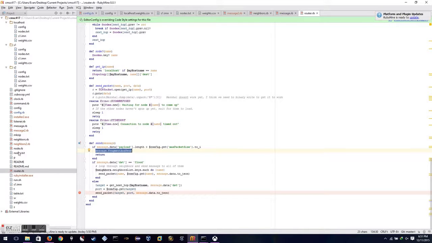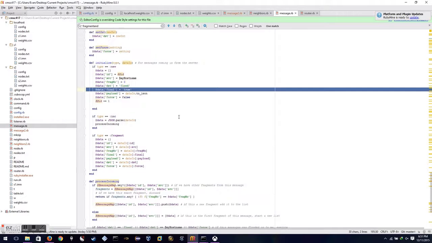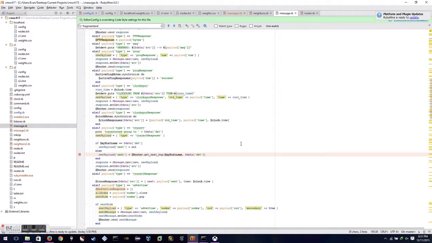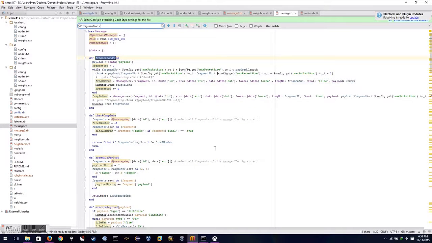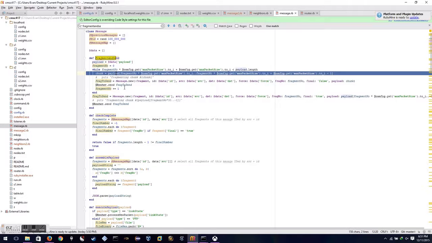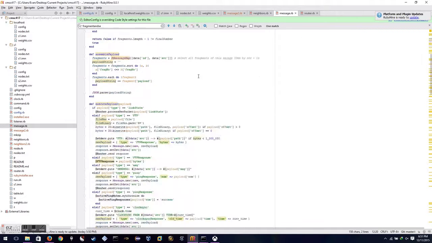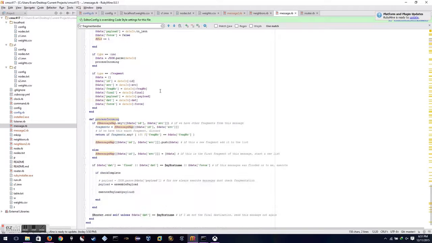Instead, it goes back to message.rb, and it does fragment and send. So fragment and send breaks up the message based on the maximum packet size into n fragments, and it invokes the router with a different parameter, a fragmentation piece.